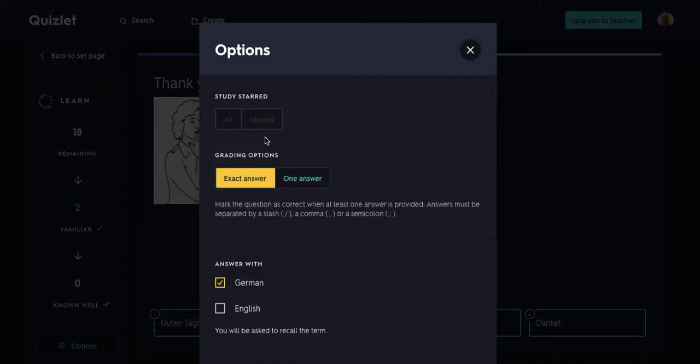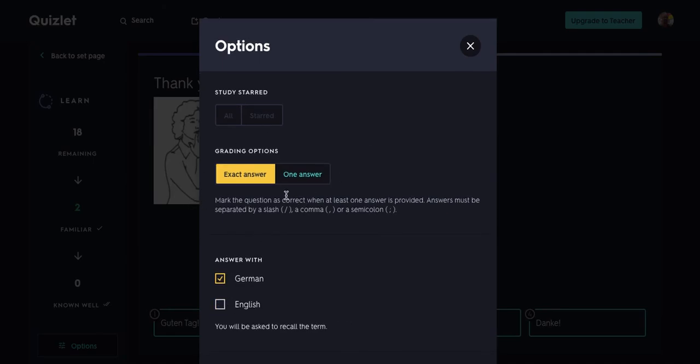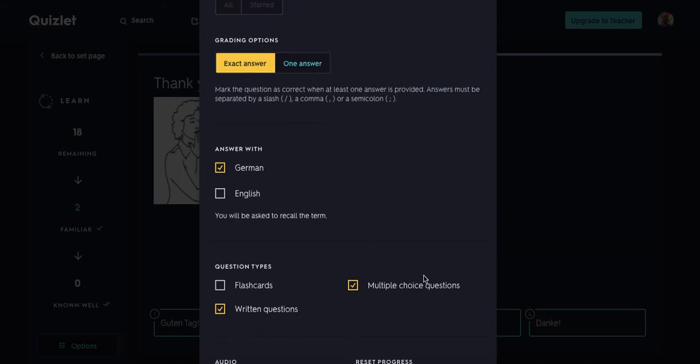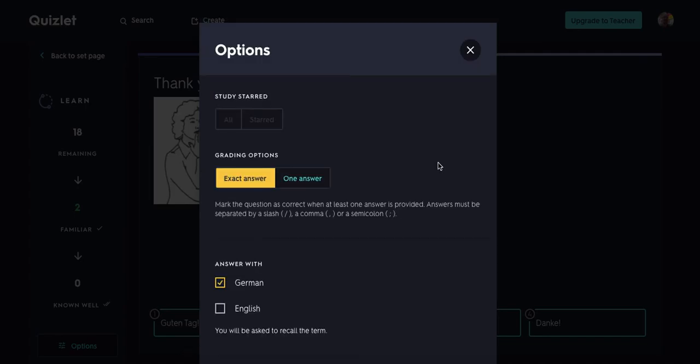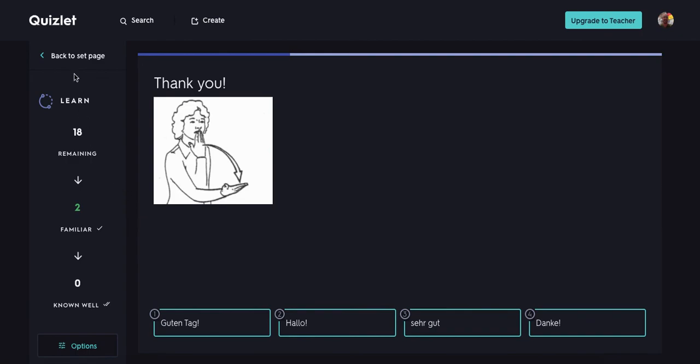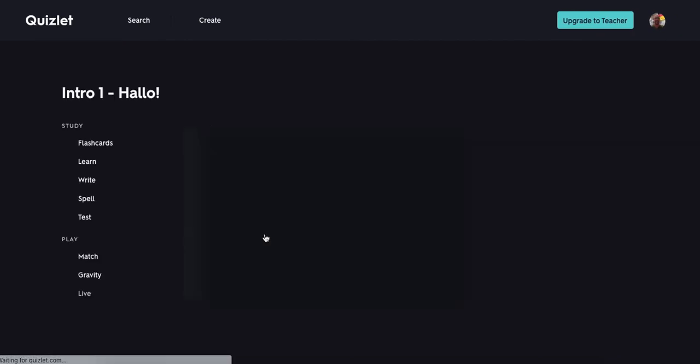And here you see the options. So what I was pointing to before, if you have words that you're having problems with and you star them, you can work with just the starred answers. It doesn't give me an option here because I don't have any that are starred on my list. And then you can have it answer with German if you want to practice just going into German, or German and English to go through both. So it's up to you what works best for you. And then you go through here, question types. This is in the Learn activity, and then you can either restart your progress, or keep the audio on or off. So that's a little example of how to use Quizlet, how to use these activities.